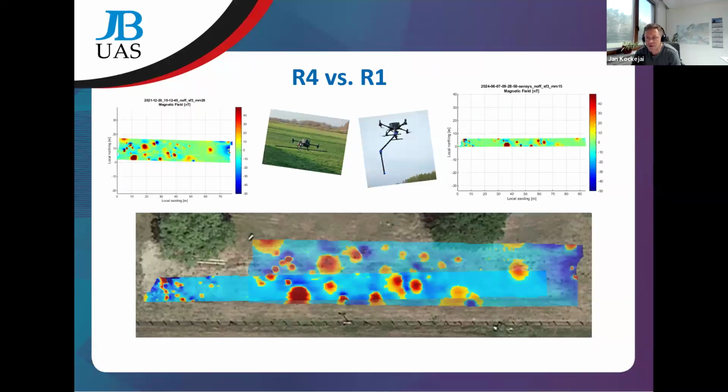Next slide, please. So let's start to have a closer look at the MagDrone R1 compared to the MagDrone R4. Both devices contain the same sensor. The main difference is the R4 uses 5 of them, but can't get as close to the ground as the R1 sensor. I picked out an example measurement of parts of our test area for each. On the left side, you can see the color-coded map of the R4, and on the right side is the map of the R1. The GIS screenshot below shows the overlapping area of both records.